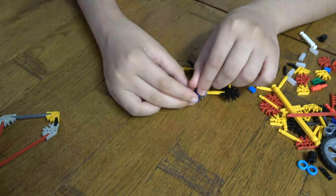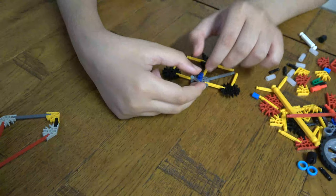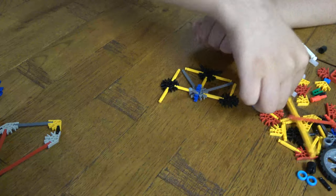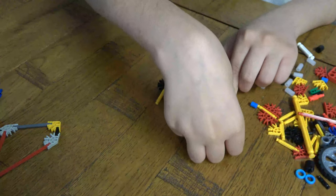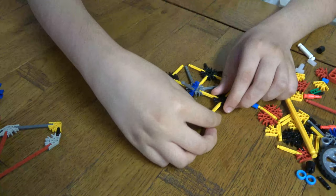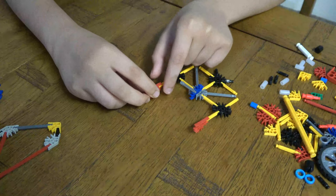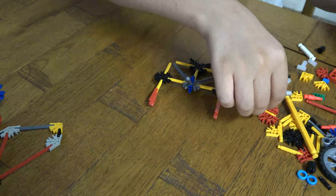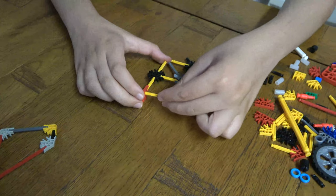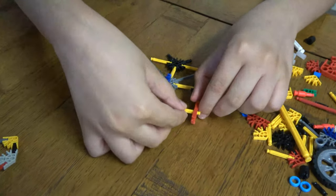And next here, get one of these, and then this here, this here, like that. And then next on this side, you're going to get this, put it through like that, and then you're going to do the same on the other side.